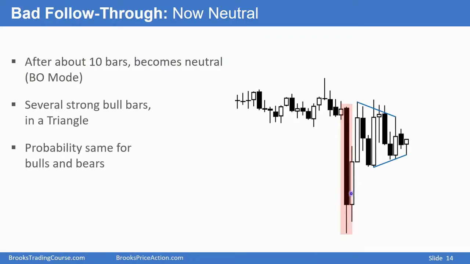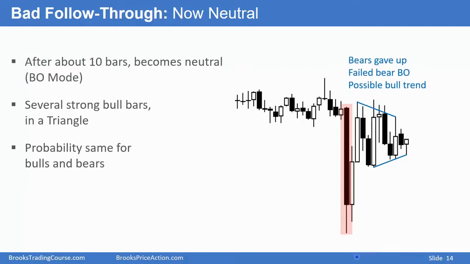Look at this. We have a great bear bar, but look what followed. If this was a trading range day or a broad bear channel, traders would look at this and say, it's a second leg trap. I'm going to buy above the high of this big bull bar, betting that this is just a trap, trapping traders into selling low. At this point, we have big down, big up, big confusion. You have to assume sideways, and then the market is in breakout mode. At this point, we totally reversed the bear breakout, and we went sideways. So even though it's only about 10 bars, I think the market's completely neutral. 50% chance the next move will be up, 50% chance the next move will be down.